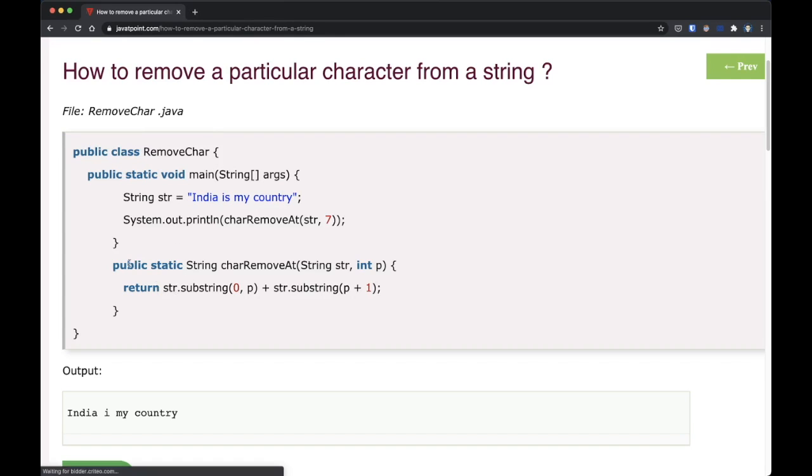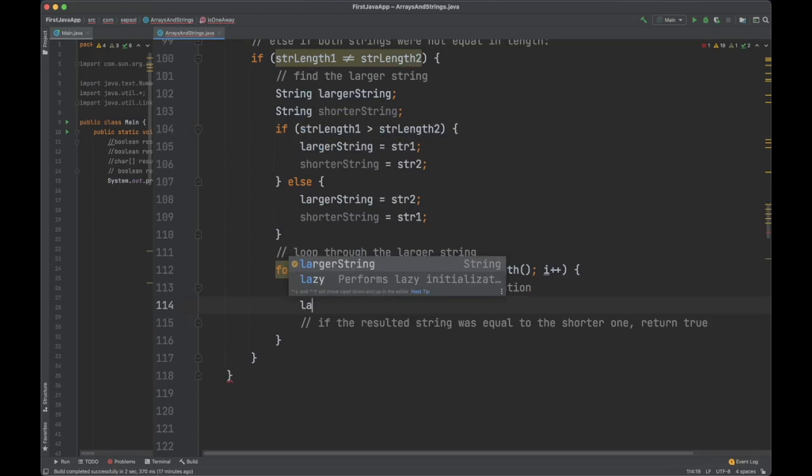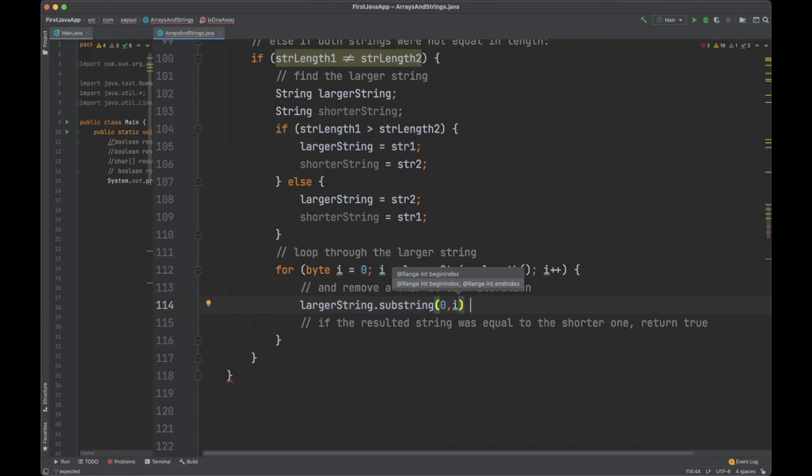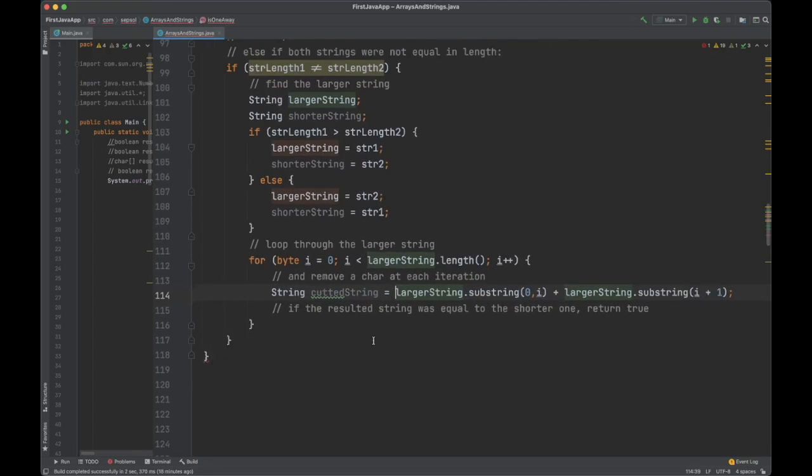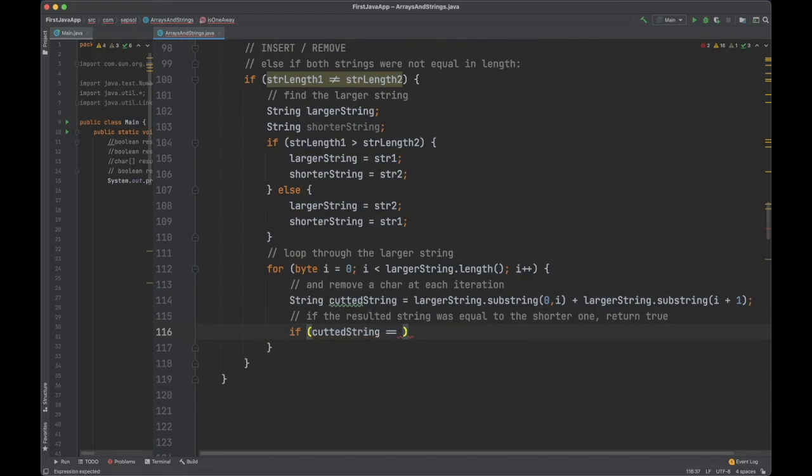So apparently we can create a substring, which is basically the same as the delete method in string builder. So let's do that. We will first create a substring from the 0th index to the ith index, and then concatenate it with another substring from the i+1 index to the last index.